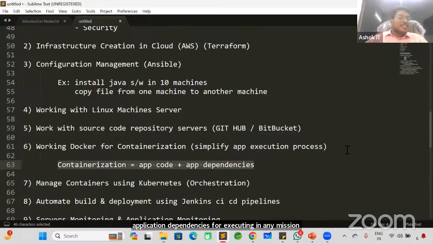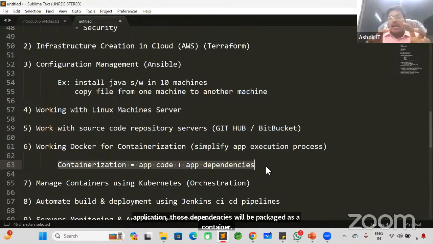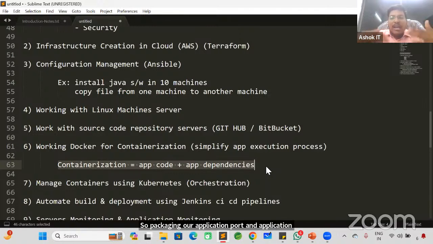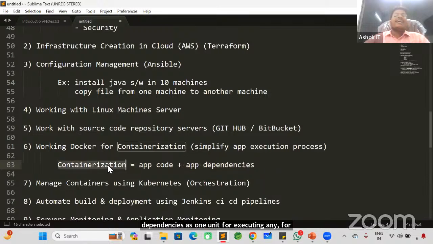Our application code and the software that is required to run our application, those dependencies, will be packaged as a container. So packaging our application code and application dependencies as one unit for executing in any machine is called the containerization concept.